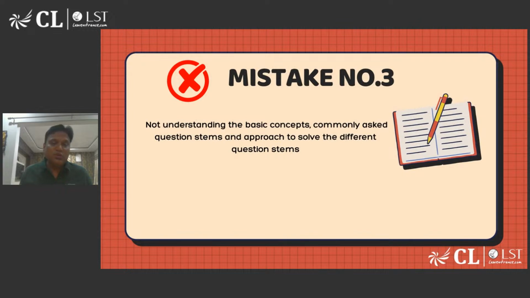What are the commonly asked question stems in the exam? Are you familiar with them? Question stems with different types of questions. So, for example, what is the main idea of the passage is the same as what is the main argument of the passage, which is the same as what is the title of the passage. The title of the passage of course should reflect the main idea. So if you have identified the main idea, you will always be able to identify the title. Then there is the question on the writing style of the author. Even that is related to the main idea. Yes, the main idea is that important.